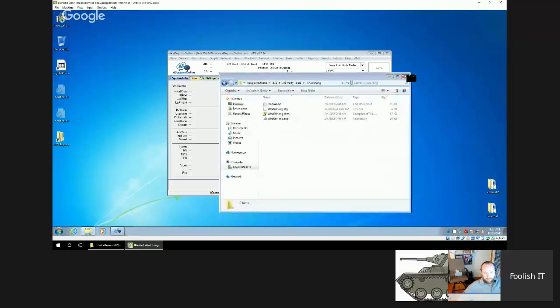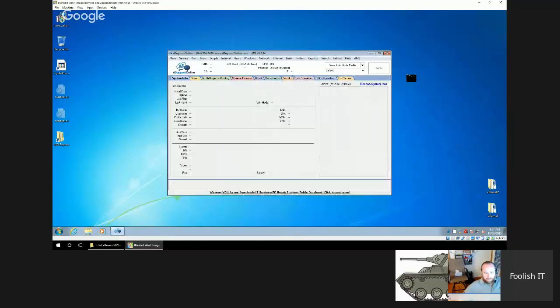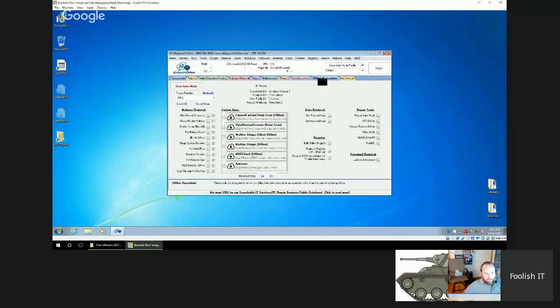Essentially, if you start up from a Windows PE CD, or if you attach the culprit hard drive to another system, you can use the offline operations, and you'll select the partition that has the offline Windows. You can do your virus scans and some tools here. I'm trying to think of something else that might cause it that you can do from here.